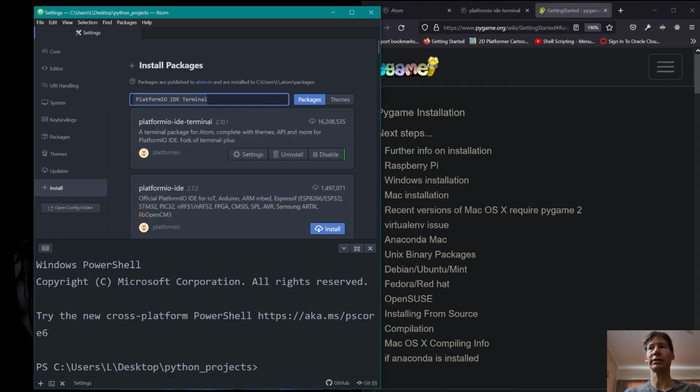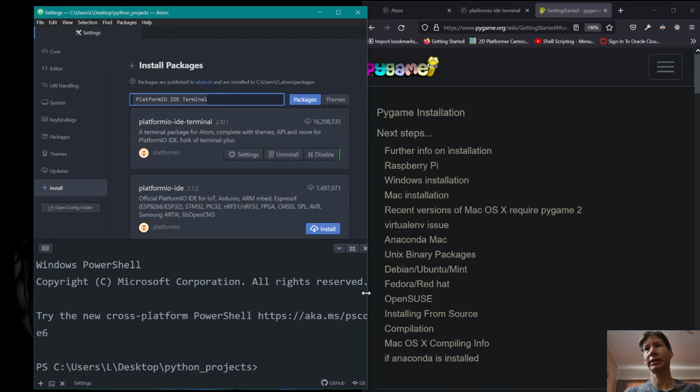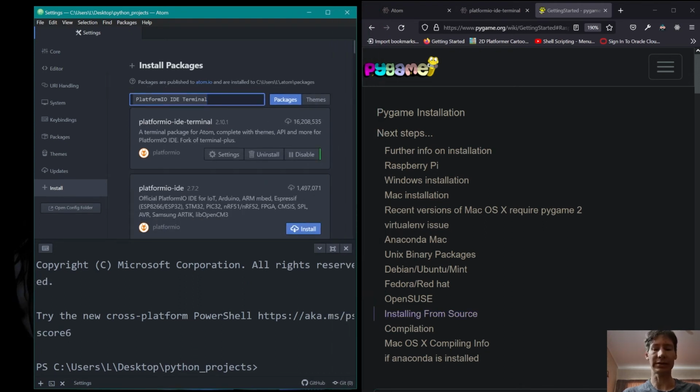Another nice hotkey is splitting the screen by holding the start key and using a left or right arrow. So we can have Atom on one side and the documentation or your browser on the other.